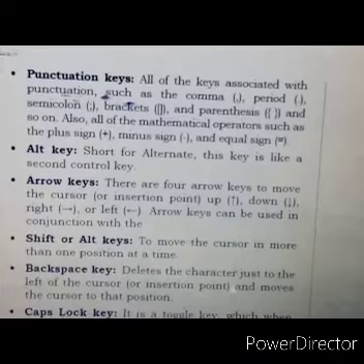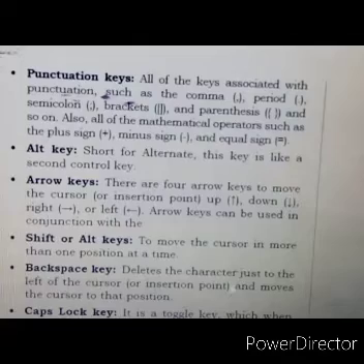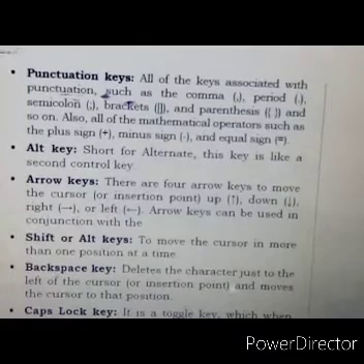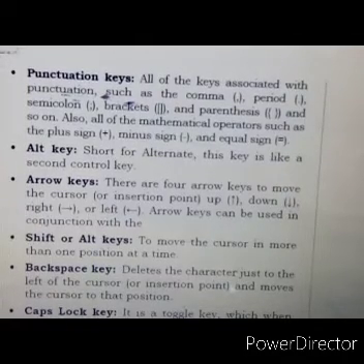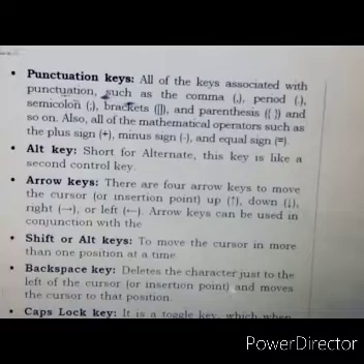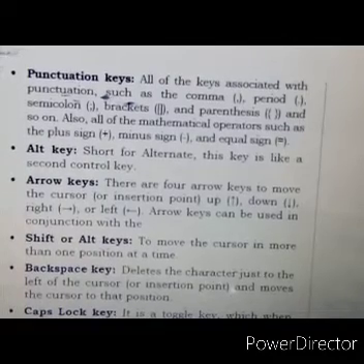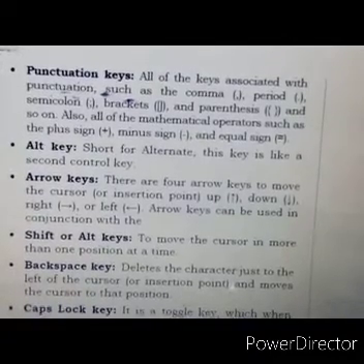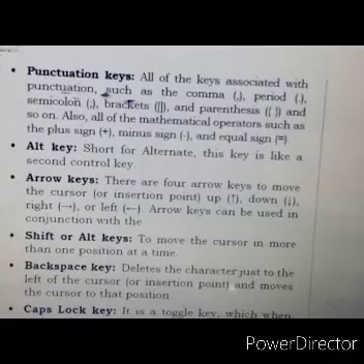To delete the character before, that is on the left hand side of the cursor. One more key which is used to delete a character is the Del key. The Del key allows you to delete the character which the cursor is pointing at. That means the intermediate character is deleted when you press the Delete key.